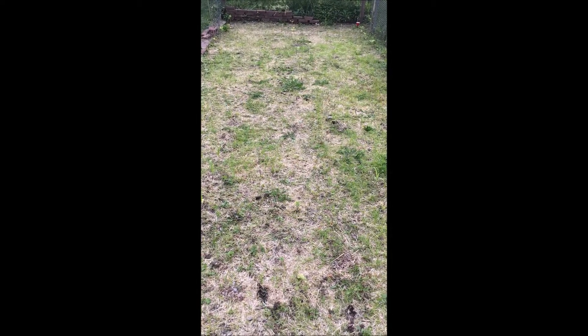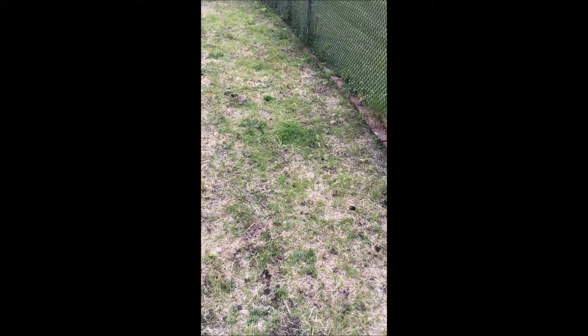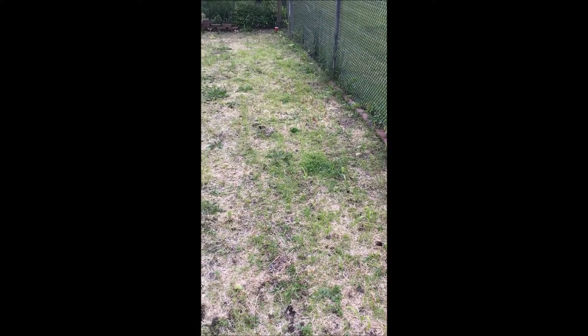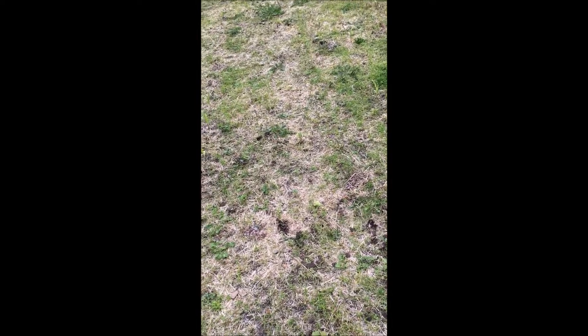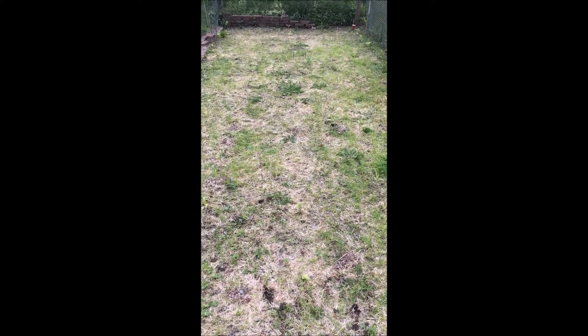Weeding this bed — yes, this is kind of weeded — and you can see some of the corn popping up. Weeding and putting the holes down took me no more than an hour and a half, plus an extra half hour to drop the seeds and put some more hay down — that's two hours to plant everything. I'd say it took me another hour to plant all the corn, another hour for all the squash and pumpkin — about four hours total for all this work.